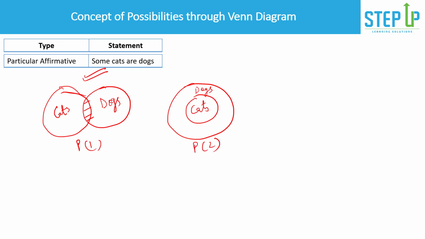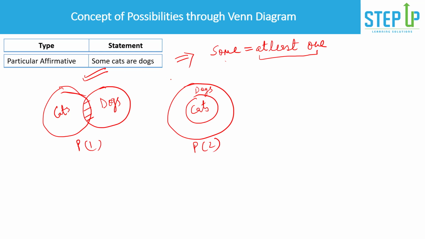Now most of you will say this is not correct, and why? Because it says some cats are dogs; it's not saying all cats are dogs. And that's where I said, please do not use common sense or worldly knowledge. The problem is we do not know what "some" actually means. Technically speaking, in deductive logic parlance, some means at least one. At least one, please. I think this is news to a lot of people. Some means at least one.